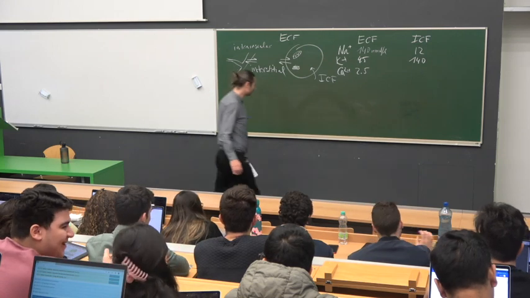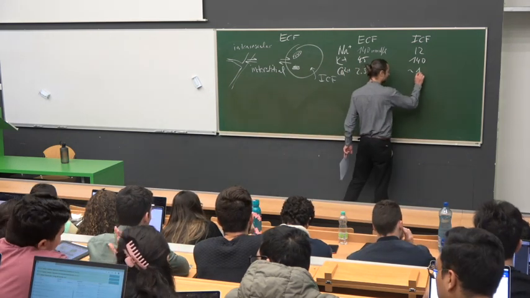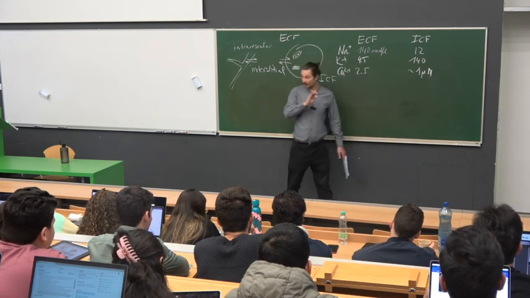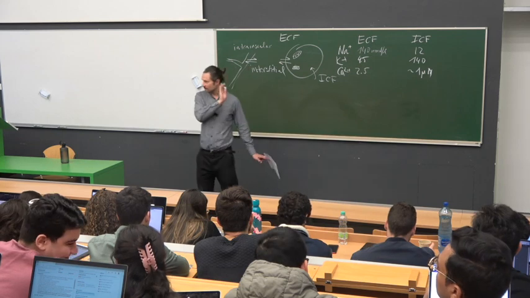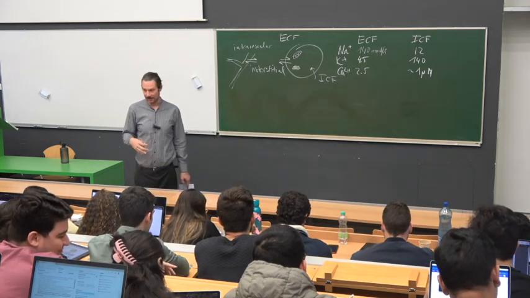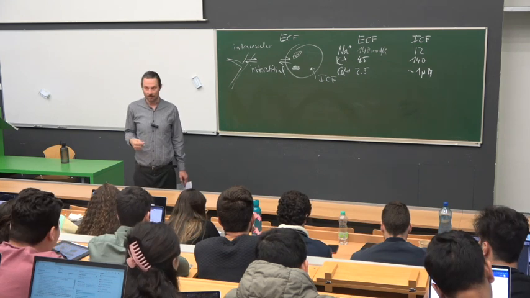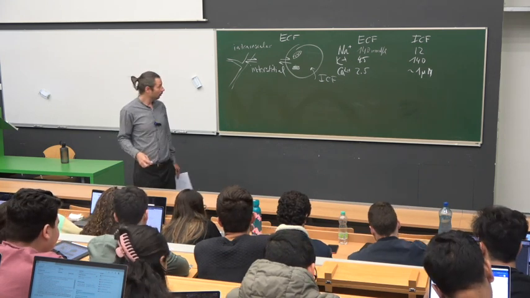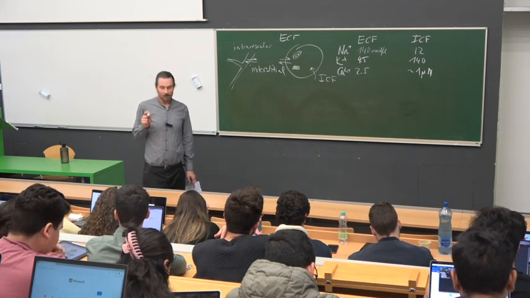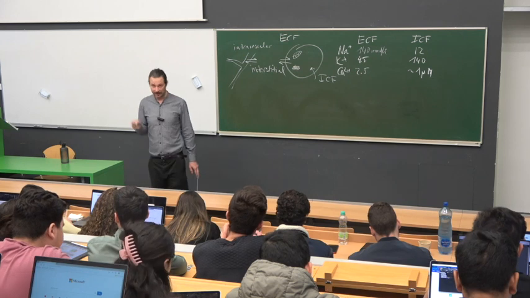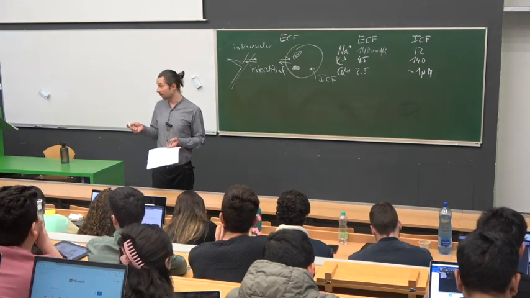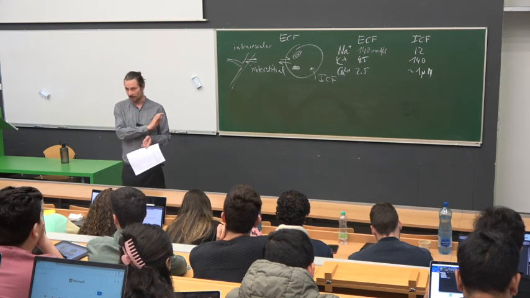So I would put around 1 micromolar, but it can be even less. Don't take this as fixed, and it also changes depending on what the cell is doing. But there is a lot less calcium inside than outside. Good. This is micromolar. There was a mention of magnesium, definitely an important one. The differences outside and inside are not that important for other things, so I will not mention magnesium.